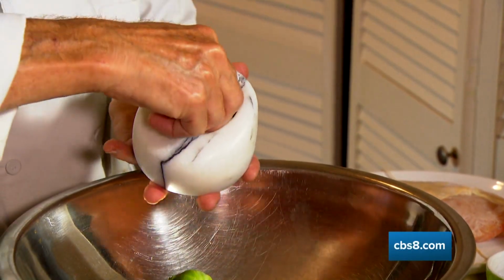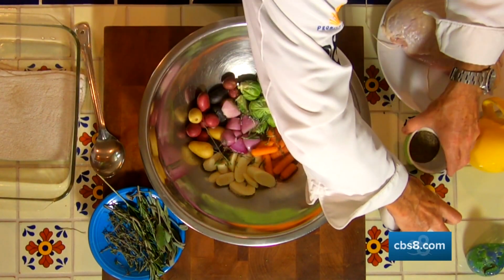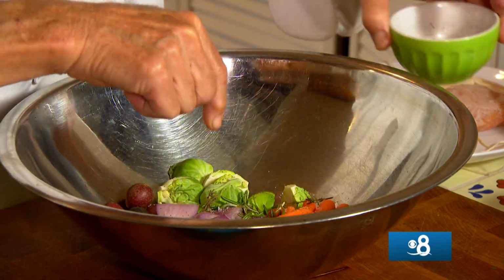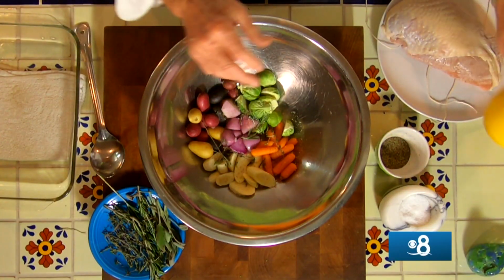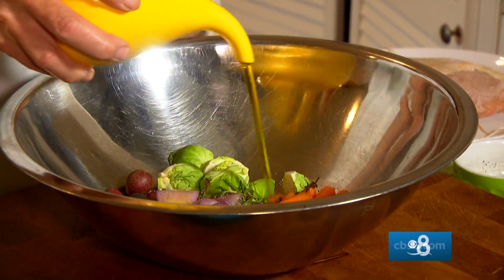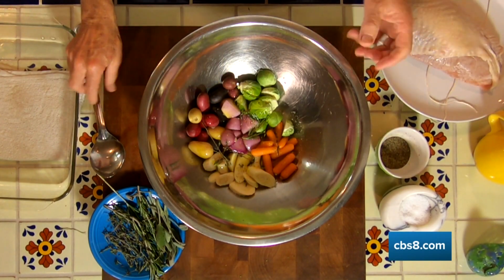A nice healthy pinch of salt to this. If you have to measure, it's just under a teaspoon. And then a good pinch of pepper, maybe a half teaspoon. To this, we're gonna add a little bit of olive oil. And don't worry if you get too much in here, because we want this to get coated well, and we're gonna put our turkey in here.